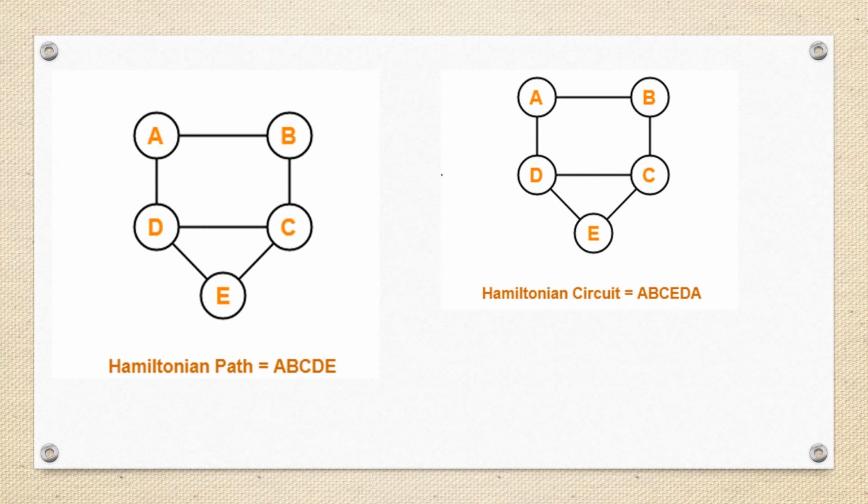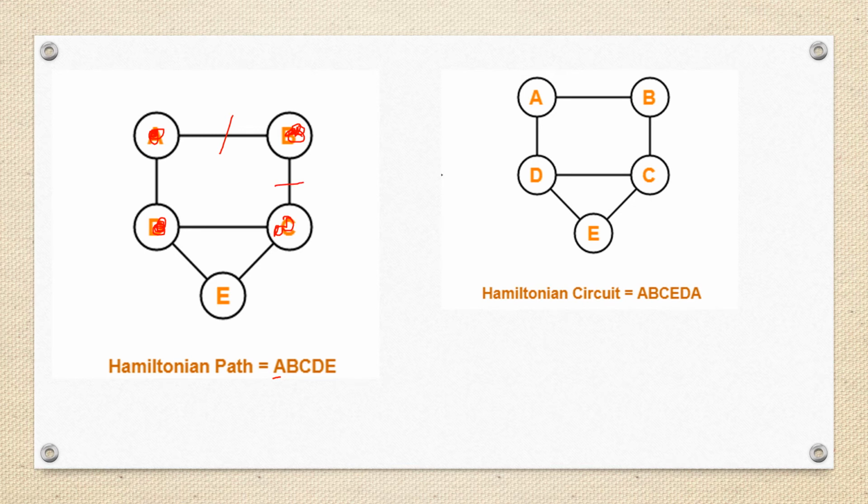So this is an example of a Hamiltonian path. So Hamiltonian path A, B, C, D, E. So again, in Hamiltonian path, we have to use all the vertices in the graph once lang natin dapat gamitin. So for example, we'll start at A. Okay, so we'll start at A, then going to B, then going to C, then going to D. Okay, so from A to B, nagamit ito. B to C, nagamit ito.